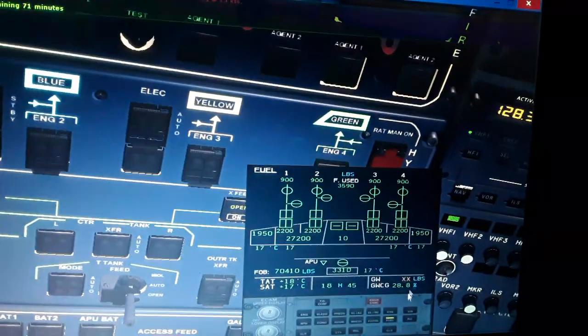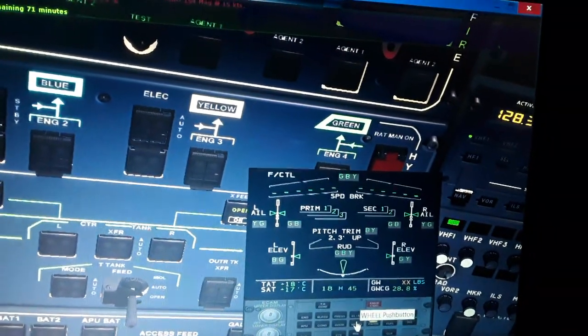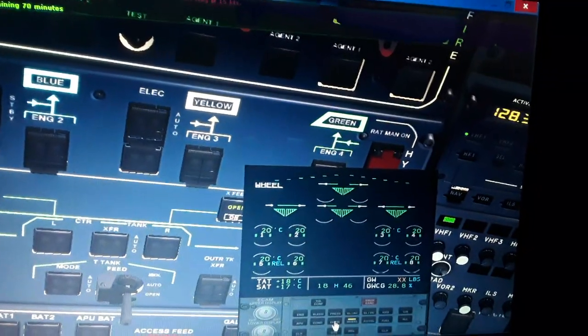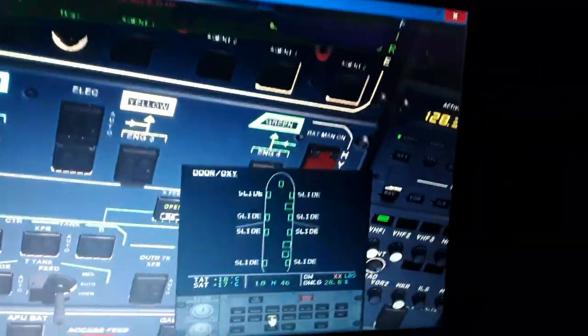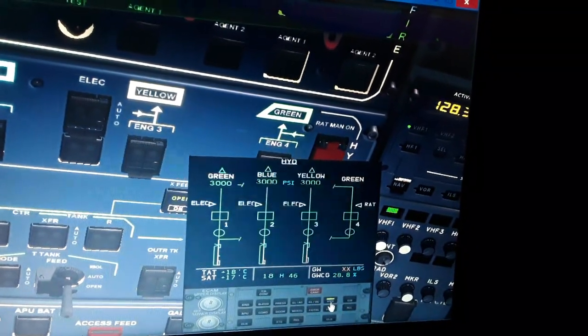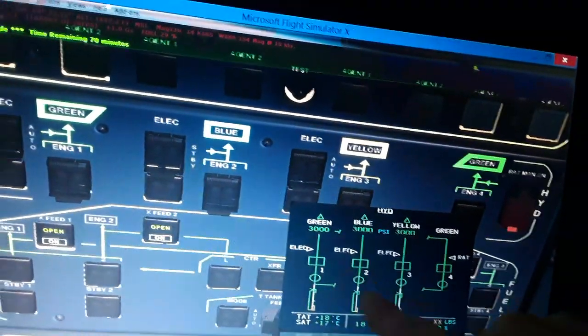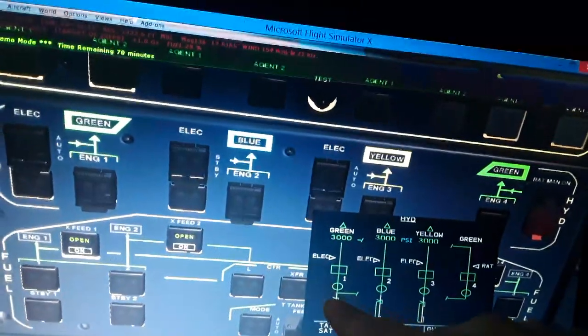And here we have the hydraulics I'm gonna talk to you about later. The flight controls here are connected with the electrical, the hydraulics, and the air system also. And here we have the hydraulics. We have an electrical and engine generator from its engine.